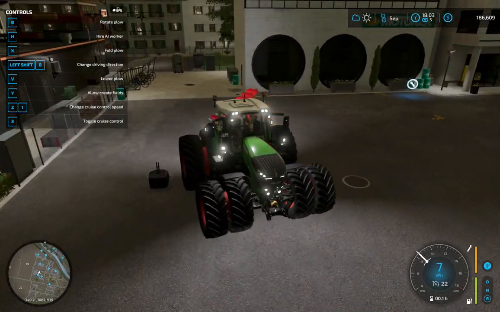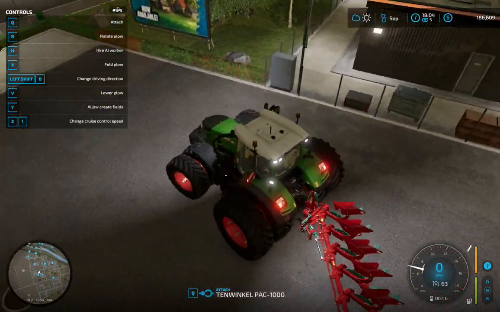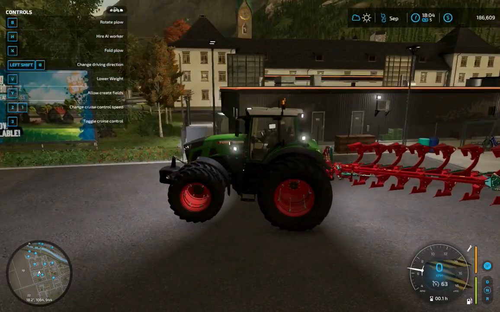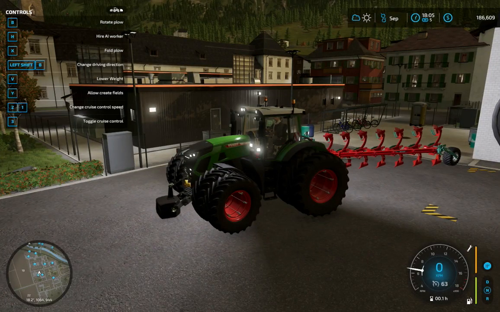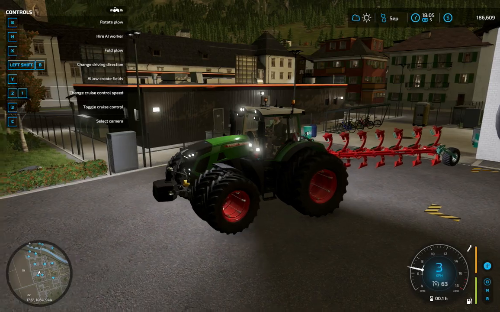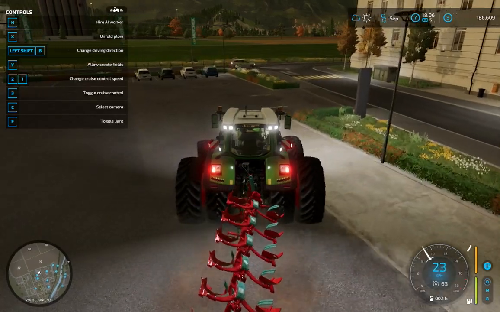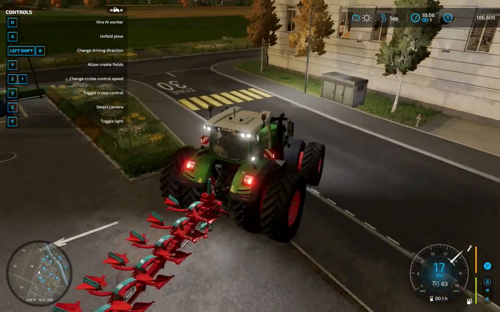So to attach the weight, it's pretty much like you attach any attachment. You just drive up to it, and I'll ask you to connect it. And that just adds a weight element to the back, so that when you lower it, higher it, it changes your center of gravity there. So now we're going to go ahead and fold the plow, and let's get back to our building, back to our field, and let's get our plowing done.